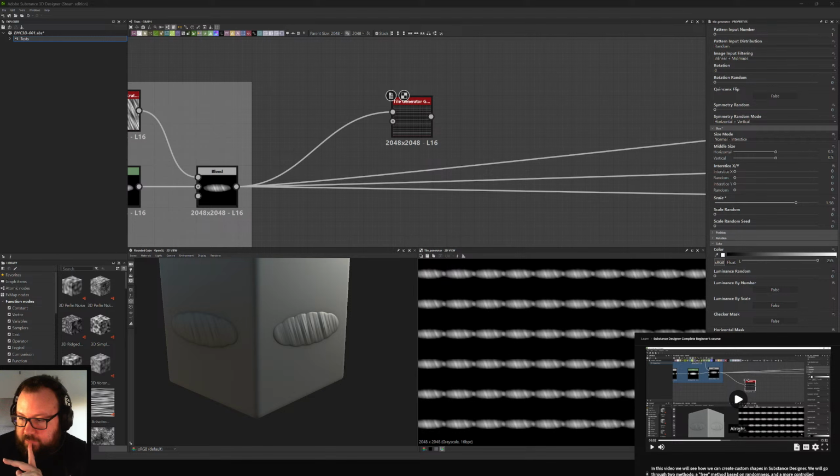Change to max. Because add white. Yeah, okay. Makes sense.